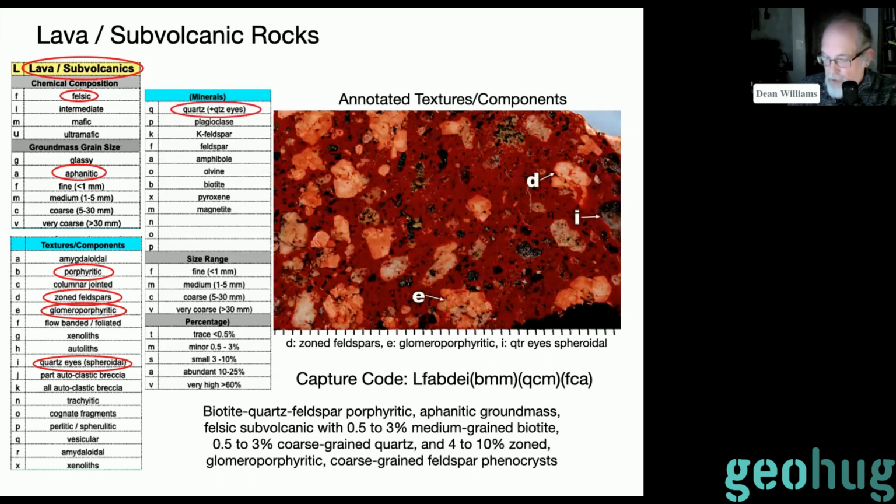And then on the minerals, you got the quartz. It's coarse. You always choose the largest crystals, well, at least in pyroclastics. In lavas, you might have bimodal or single modal. But in pyroclastics, you always go for the largest that you can see because originally they were at least that large. On one project, obviously it was coming from a granite melt because I had a quartz phenocryst that was 9 millimeters. And I think granite's about the only kind of rock that has that kind of large scale. But granite, again, that's a name. I use felsic.